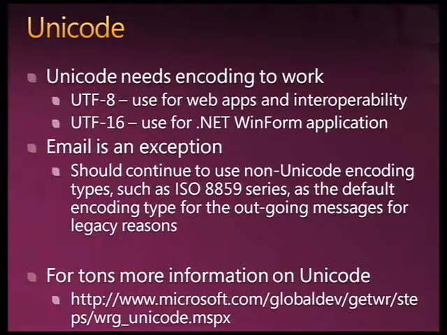Unicode is a complicated topic, one that I'm not going to go into in terrible detail here, because there is a lot to talk about on the Unicode front. Basically, Unicode is a way of encoding information. Unicode is a means of storing information. It doesn't work without an encoding system. There are two popular choices. These are UTF-8 and UTF-16. In general, and this is more of a guideline than a rule, you want to use UTF-8 for web-based applications or any sort of interoperability between one application and another, particularly XML, things like that. If you are writing WinForm applications, the guide is to generally use UTF-16 as your encoding.